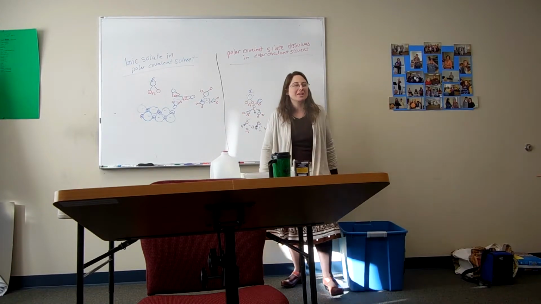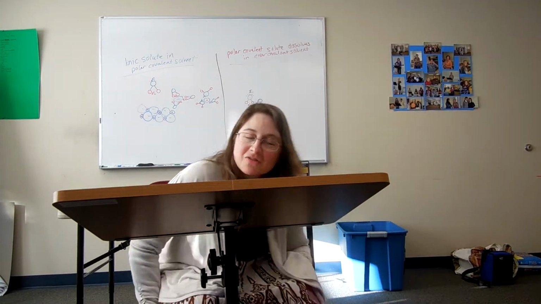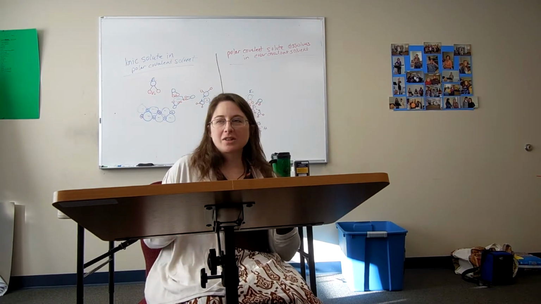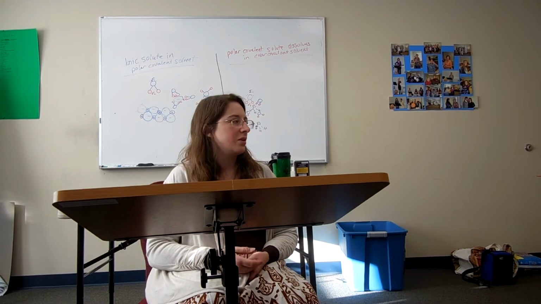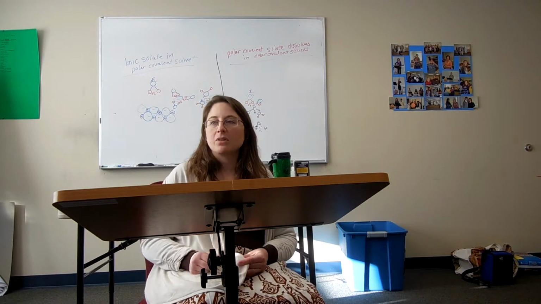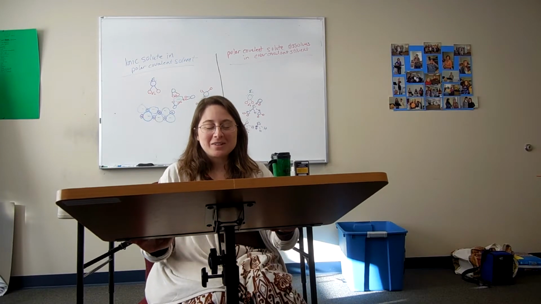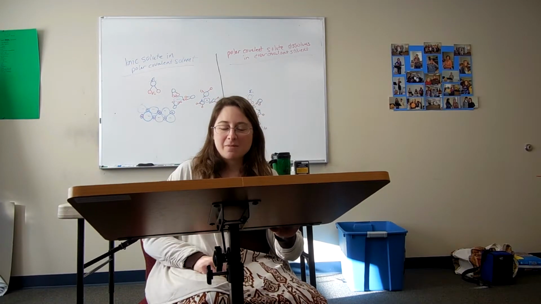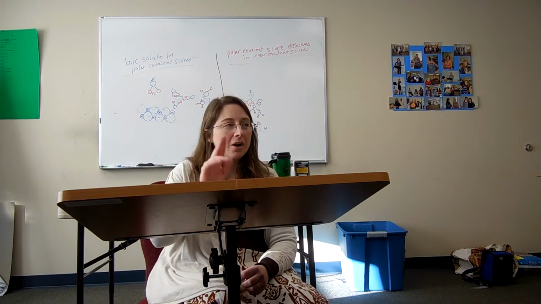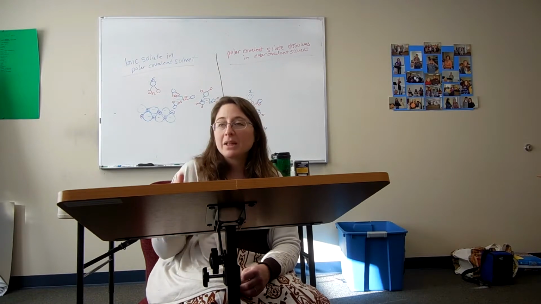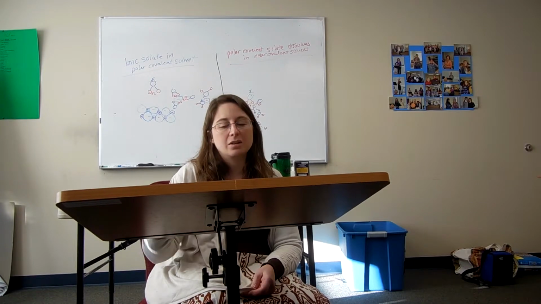But how could Jenny get more sugar to dissolve in her tea? Not just faster dissolving, because crushing, stirring, and heating make the dissolving happen faster. But how can you get more solute to dissolve in your solvent? So you get more solvent. Yes, but it wouldn't increase the concentration. We're literally trying to get more in the same amount of solvent. You heat it up. Heating. So heating not only increases the rate of dissolving, but heating your solvent almost always also increases the amount of solute you can get in your solvent.